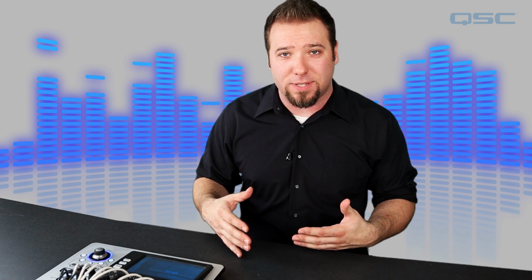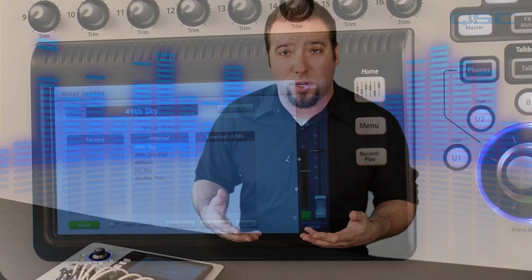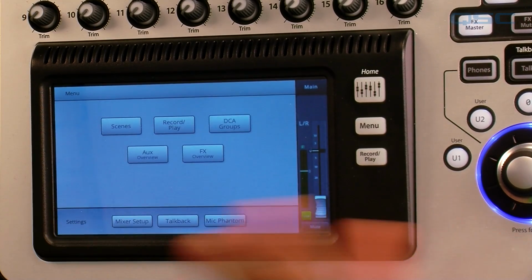or you got your room tuned and it sounds phenomenal, you don't have to go back and reload that the next time the band comes in. You can just as easily recall the entire scene, and you don't have to spend the time sound checking and dialing on all those dynamic channels again. It's all up and running, ready for you to go, and it saves you that much more time.